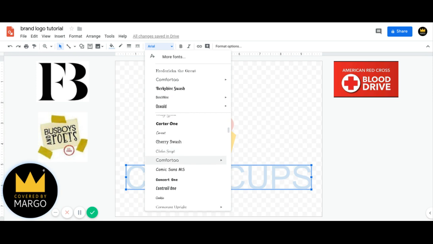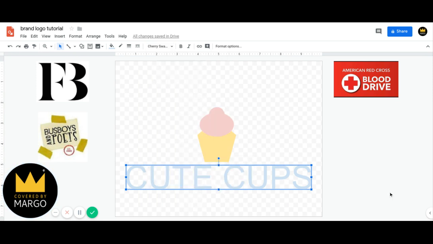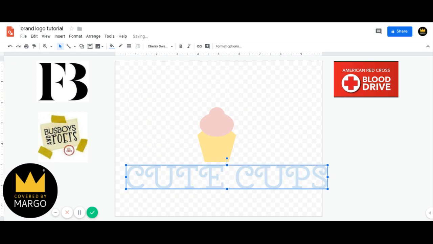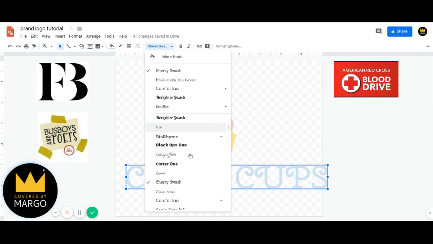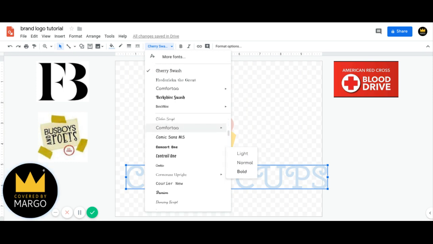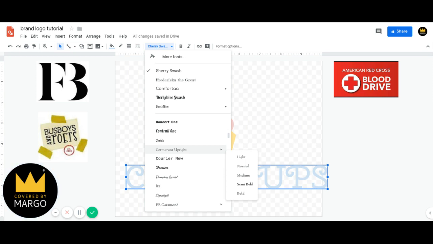All right, so I'm going to look for a font that's a little cutesy. I think I like Cherry Swash. I'm going to use Cherry Swash. And you know what? I don't like that. It's a little bit too embellished. So I'm going to change the Cherry Swash and go with something else. Remember I told you that clean fonts, you can't go wrong with them? And here, right here, you could see that that is absolutely the case.